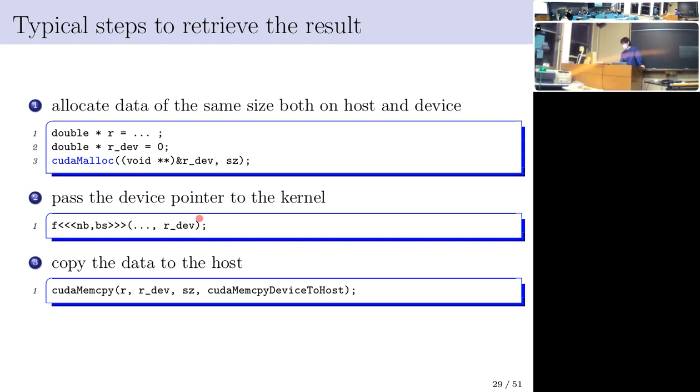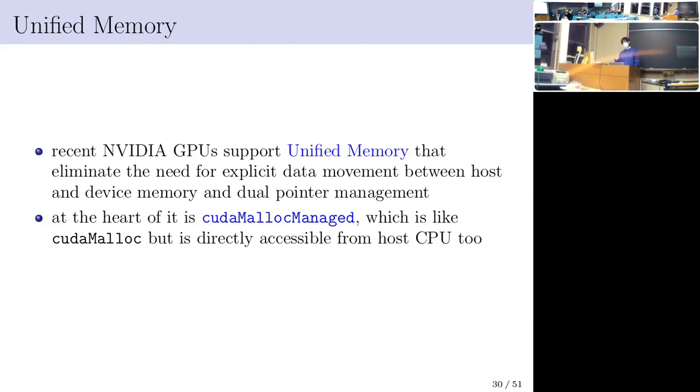And the GPU does some calculation and fills this R_dev data with whichever result you want to get. After this kernel is launched, you copy the data to the host, again by calling CUDA memcpy, but this time with the opposite flag: memcpy device to host. So if you master these two things, this is how you can pass data from CPU to GPU, and here's how you can get the result back from GPU to CPU. They are pretty much all you need to master.